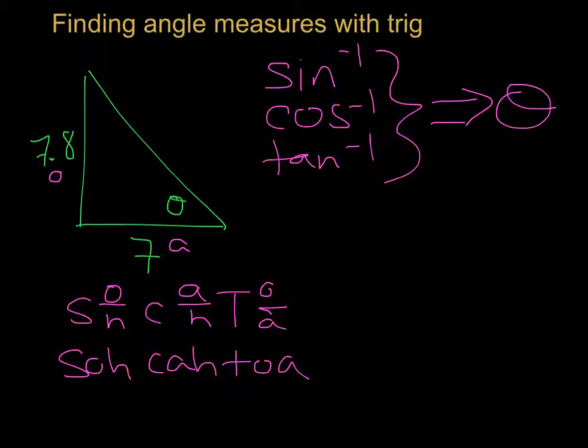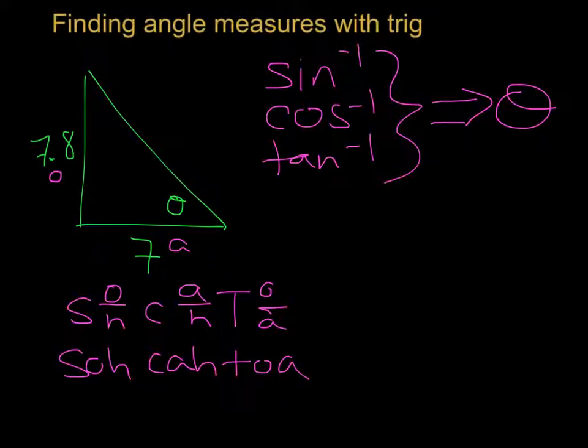So the two sides of the triangle that I have, or the pieces of the puzzle that I can use, are my O and my A. So that helps me pick which one of the three functions I want to use. So O and A obviously uses tangent, so tangent is how I'm going to set up my function. I don't want to take the time to bother to find my hypotenuse. I mean, why do that, right?